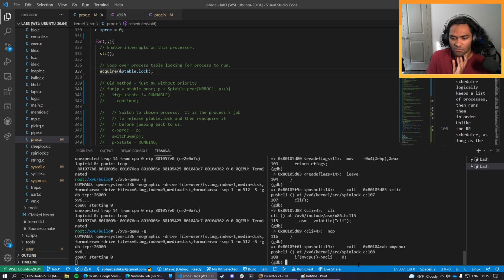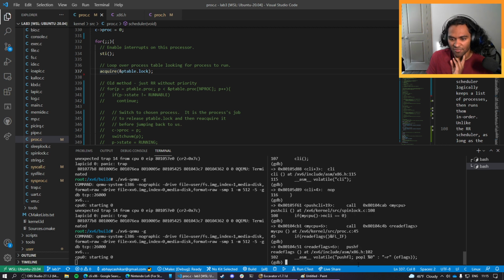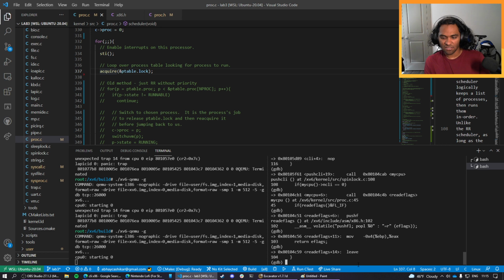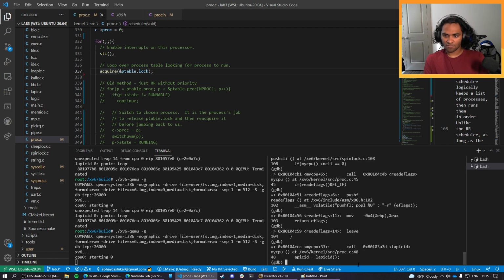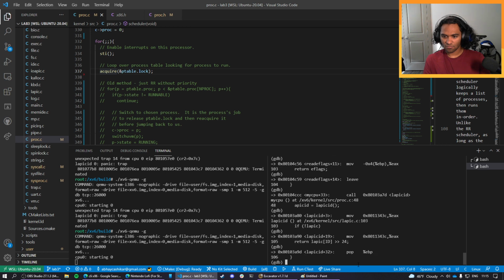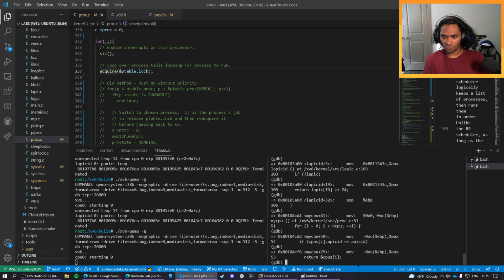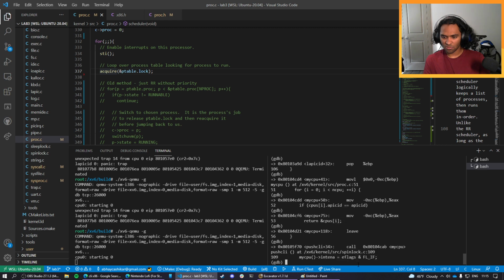Okay, so then we're going into my CPU. We come back out of that, I think. Oh wait, no, we're reading the eflags again. I see. Cool. Okay, so we reset the interrupt.